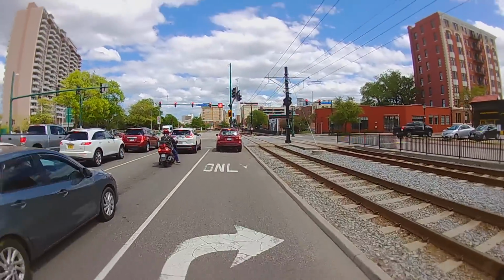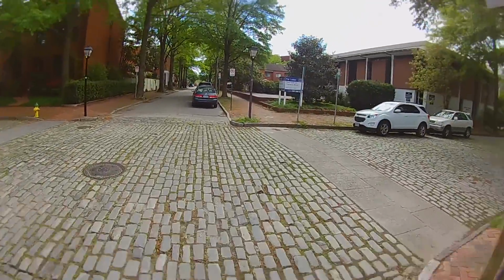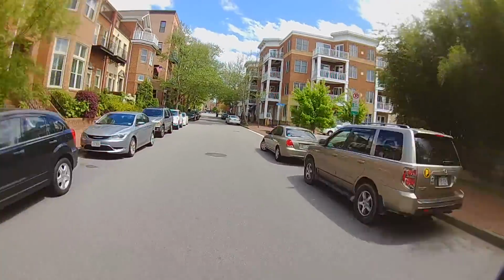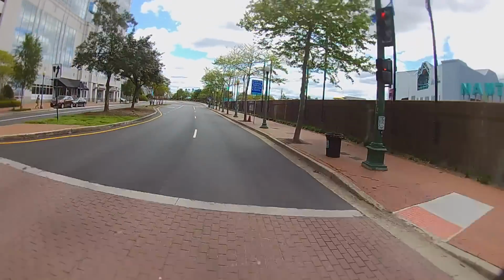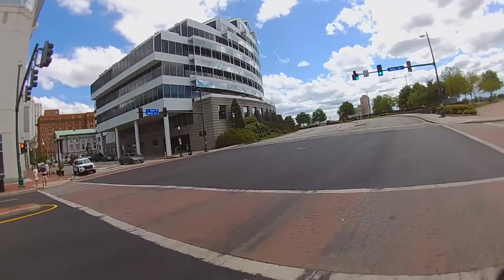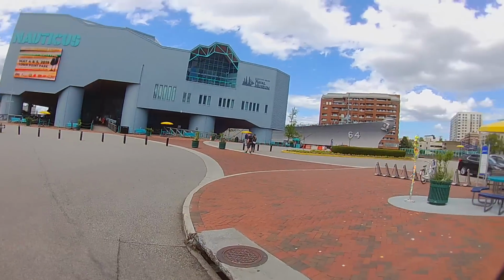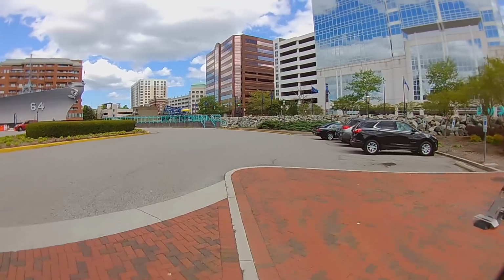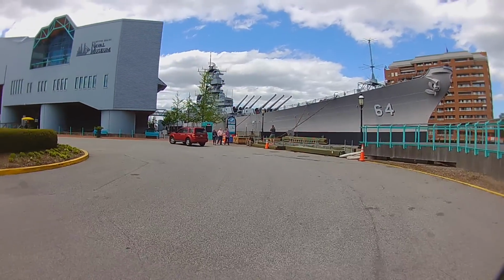On the left here, behind that big building, is my old house that we just moved from. Still sad to leave the downtown area because of cobblestone streets and gas lights. It's kind of awesome down there. Downtown Norfolk has its own battleship that you can tour. It's the Wisconsin, and it's awesome. You can really get some good views in downtown. It's weird when you look down a road and there's a huge battleship at the end of the road. But yeah, I've always really liked it.